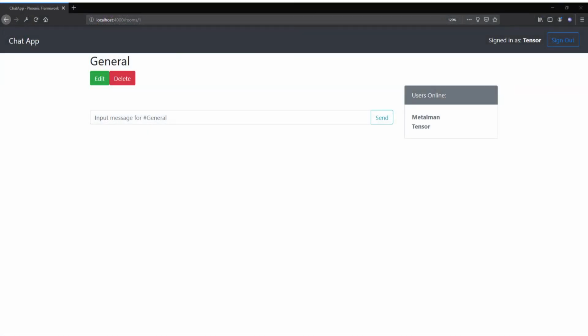I'm not actually seeing any of the messages coming through, so something's going on. When we join general, we should be seeing messages because I remember I typed some stuff in here, but we're not seeing anything.